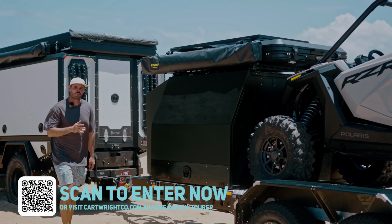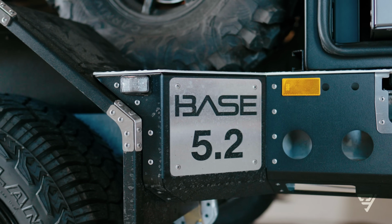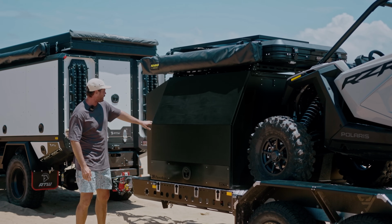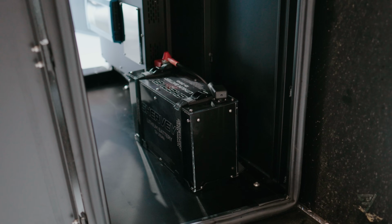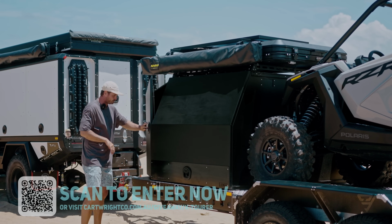Let's get into it. So the toy hauler trailer is built by Chameleon AMLS. It's the 5.2 base station, and it gives you the ability to literally carry anything. Up front here, we've got their gull wing storage. You open that up, you've got all your electrics on the other side, but this side is primarily for storage.